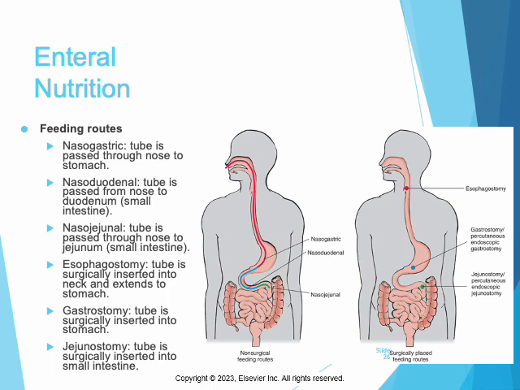If a surgical placement of a feeding tube is necessary, then the procedure will require surgery with general anesthesia, and the placement of a percutaneous endoscopic gastrostomy tube can be performed with minimal sedation and has fewer complications than surgical placement as well. So this is called a PEG tube, and PEG tubes will place the feeding tube into the stomach via the esophagus and then draw it through the abdominal skin using a stab incision.